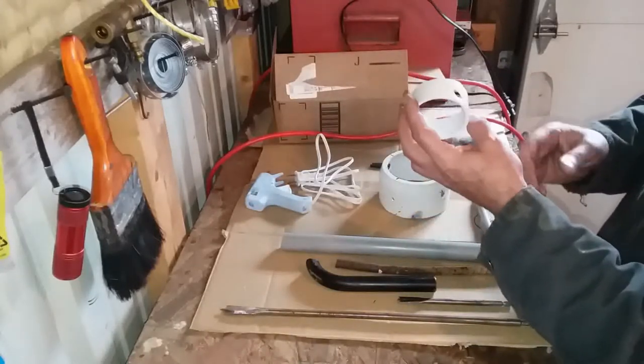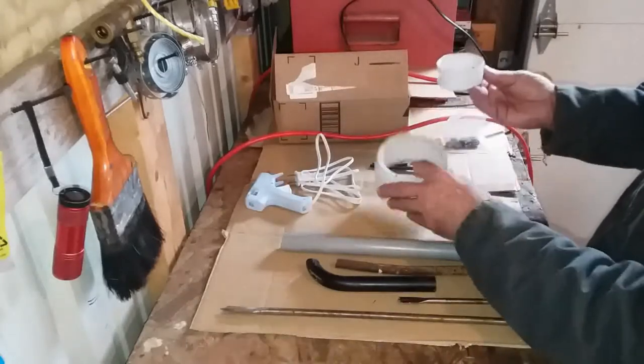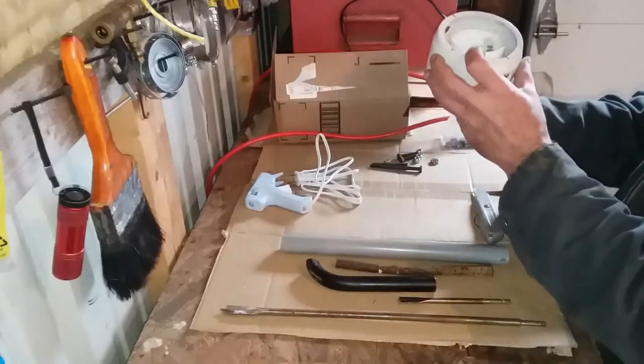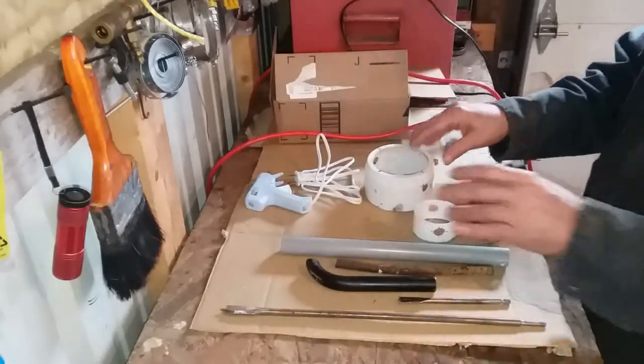Rather than waste time cutting the other half of it perfect with a hacksaw, I figure it this way. Since this will be up under here, and you're only going to see the top ring anyway for the most part, who cares what the bottom looks like? I don't. I don't really care a bit. Anyway, just wanted to share that with you.